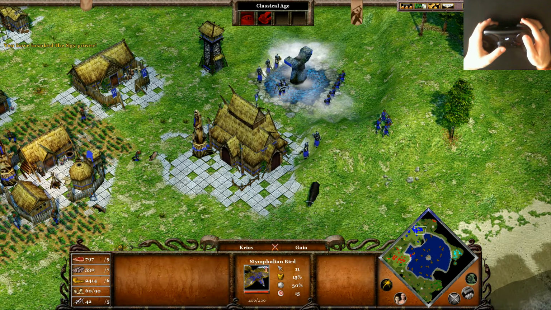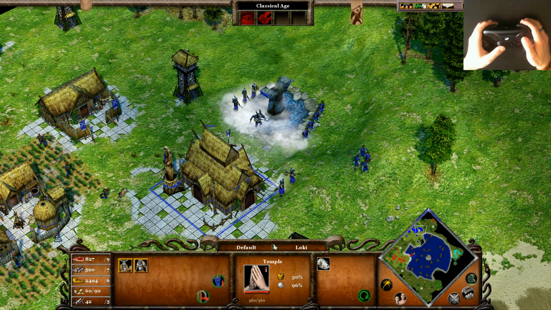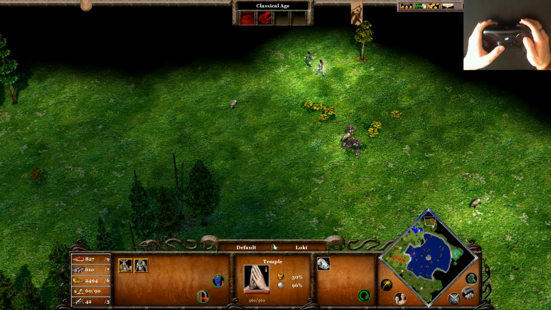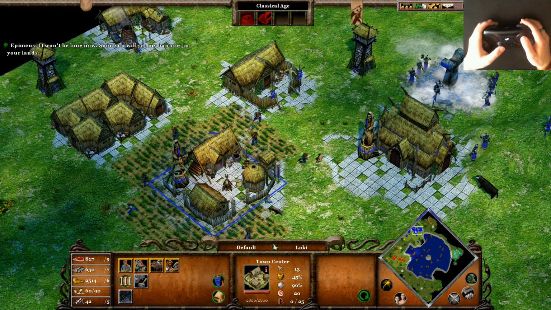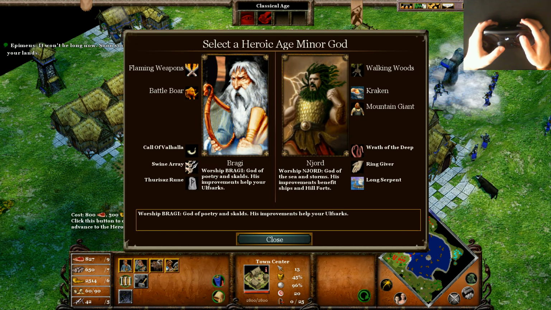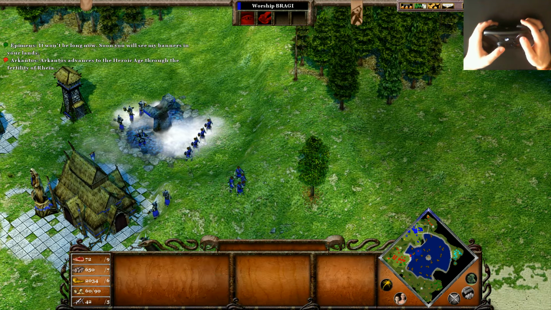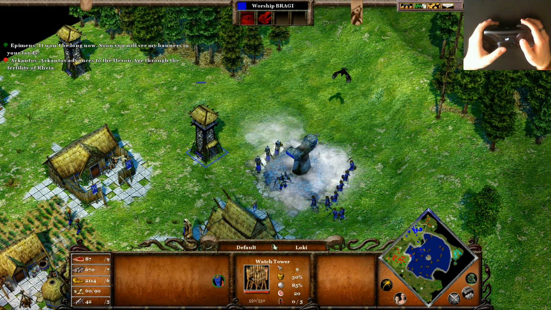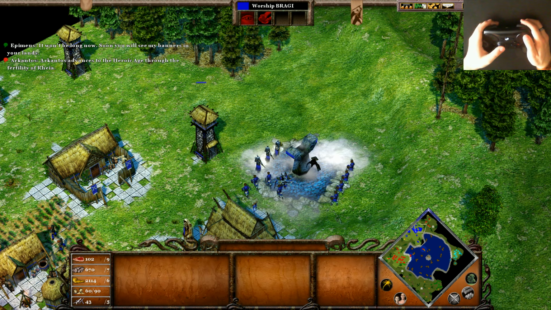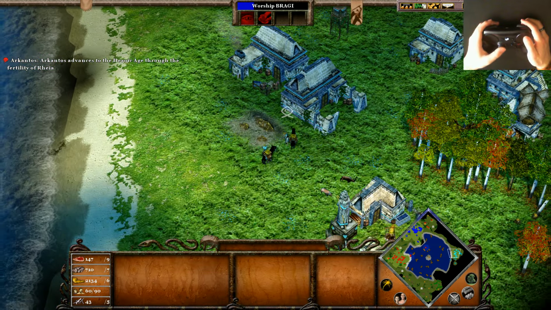Oh, I have ranged units. It's okay. So that looked like some sort of army looking to attack me. If I was going for the sea stuff, obviously having a kraken would be fantastic, but I'm gonna rather go with this guy. Won't be long now, soon you will see my banners in your lands. Ha ha ha.